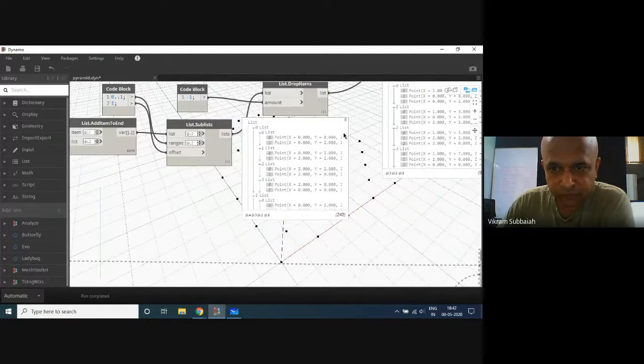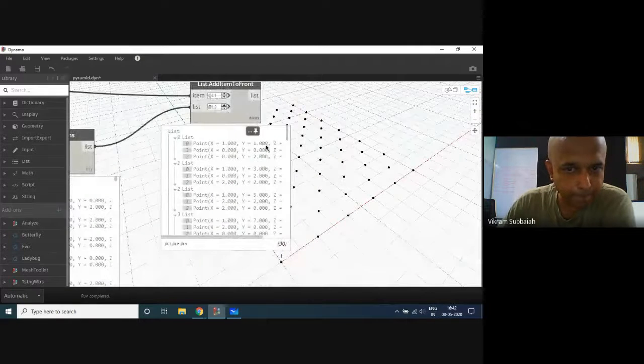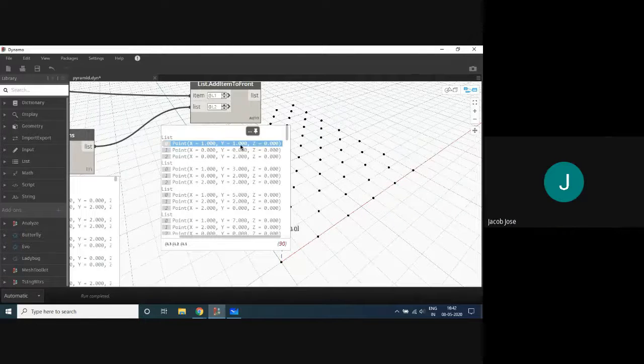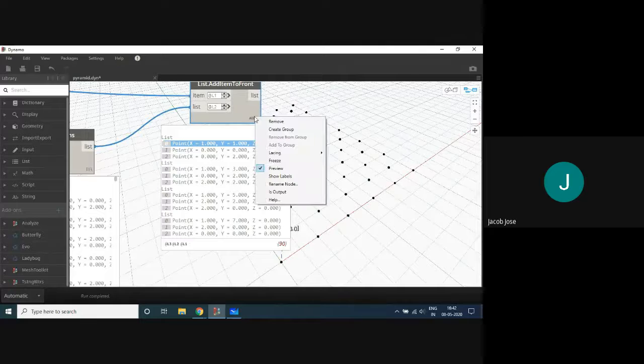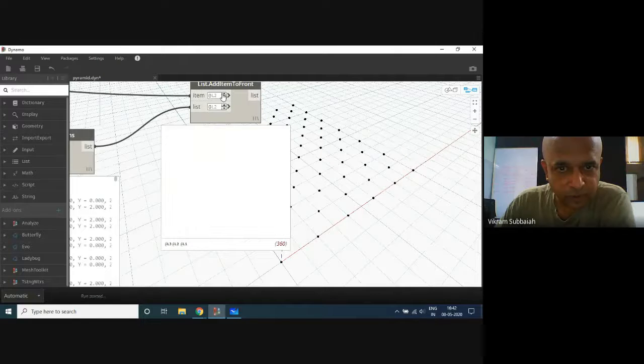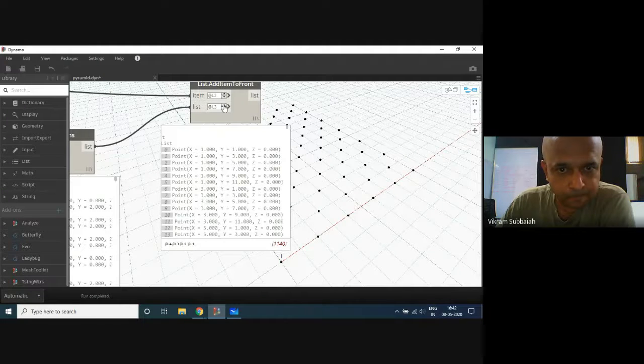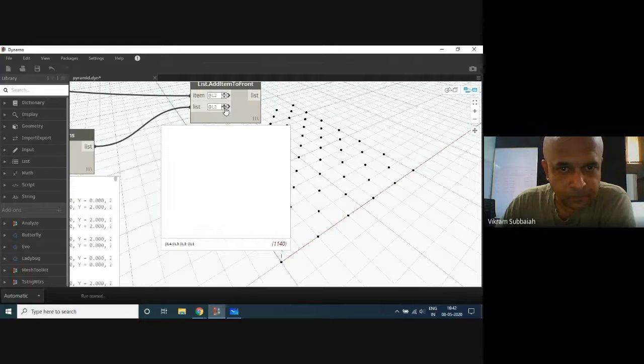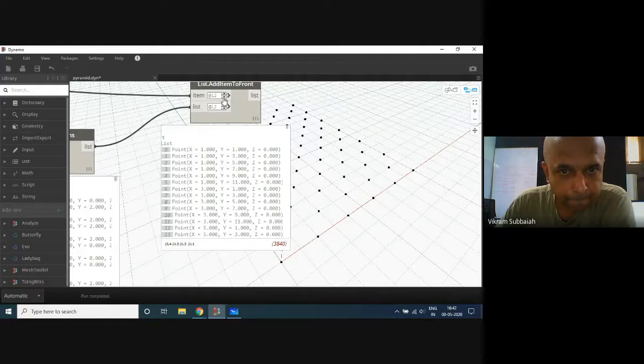So the first item for the first 4 pairs has to be 1. Got it? Okay. So basically, I need to get this item for every first 4. What am I doing wrong? I'm not getting you. I'm goofing up big time.